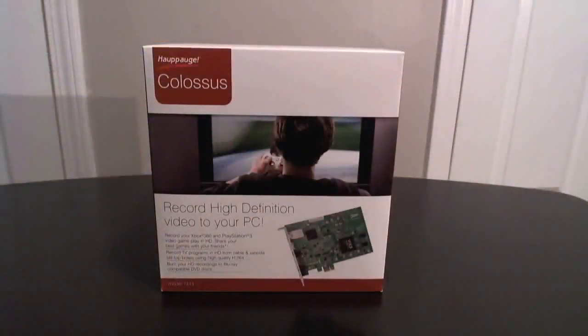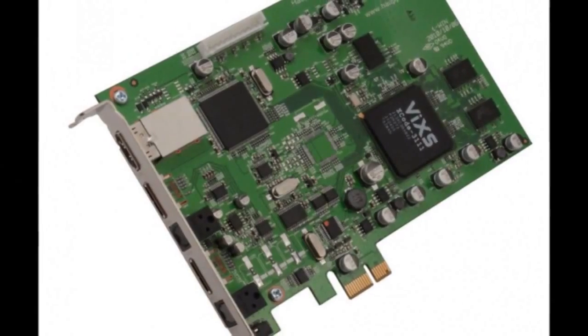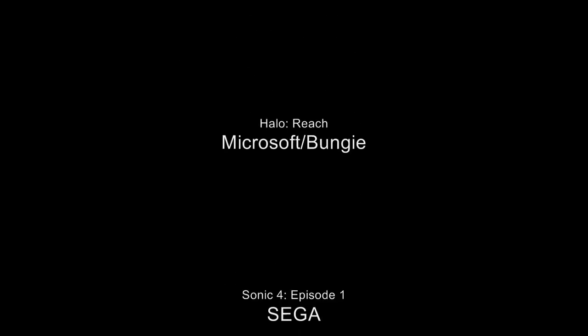To wrap up this review, I only have one word to say, and that is love. I love this capture device. This is the HAPOG Colossus HD capture card. I have never owned a piece of HAPOG software or hardware ever, and after this one device I am sold. I am a fan for life and loyal to the HAPOG brand because now I know that name is synonymous with quality. All future reviews that I do for Classic Leet will be done using this HAPOG Colossus HD capture card, and I cannot wait to put out some great content for you guys with this device. I want to thank HAPOG for allowing us to use this capture card, and recommend anyone who has any interest in recording great gameplay footage to go pick one up today.